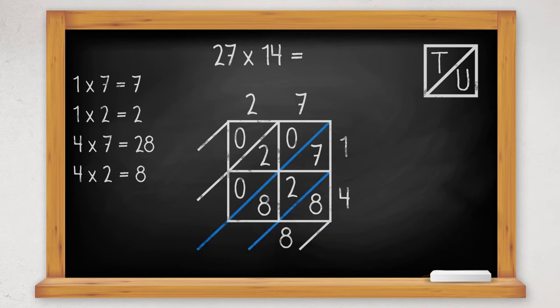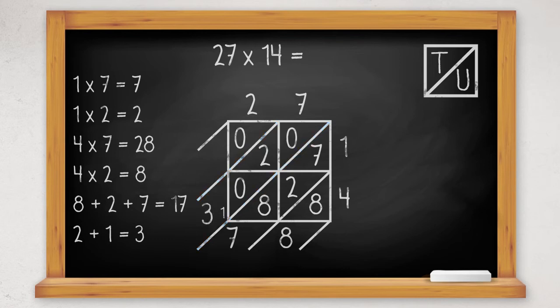So now we move on to the next diagonal column, which is here. So we have a few numbers here to add up. So it's 8 plus 2 plus 7, which is 17. So as with any other addition, we put the units down on the answer line and carry the 1 into the next column to make sure we don't forget to add it. Then we move to the next column. So we have 0 plus 2 plus 0, and then we need to add on the carry of 1. So we have 3 on our answer line.